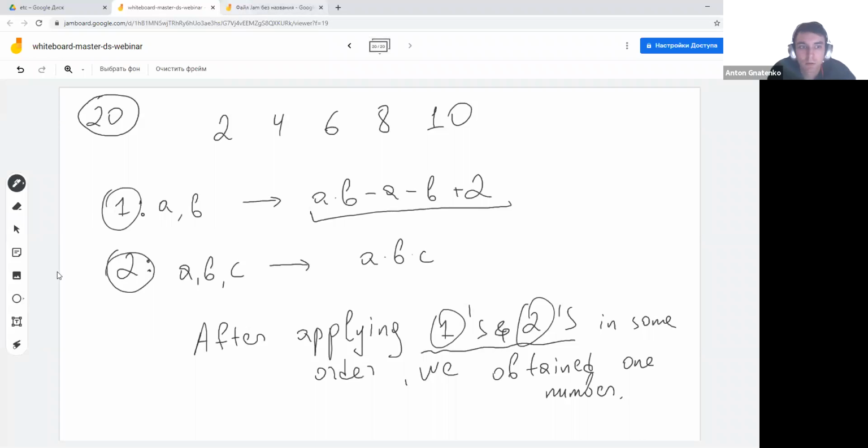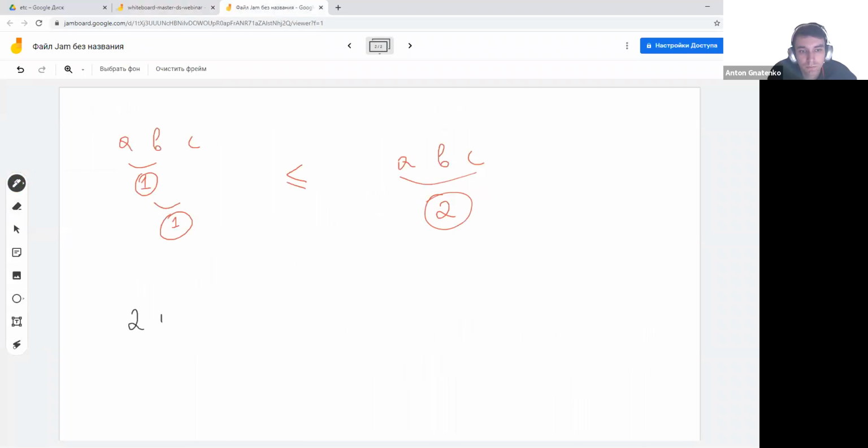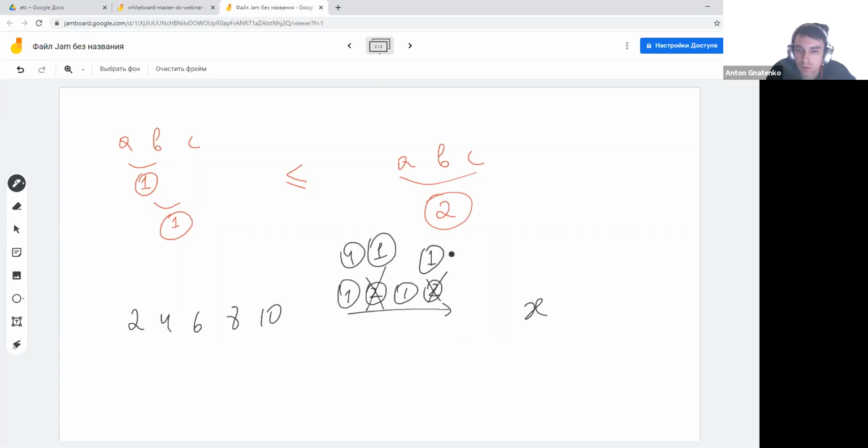So if, for example, we had these 5 numbers, 2, 4, 6, 8, 10, and we applied some sequence of operations like this to some of them, I don't know to which, and we obtain some number s, then we can replace the application of operation number 2 by 2 applications of operation number 1, and we will get some result y, which will be at least not greater. So if we are interested in the minimal result, it suffices to consider only sequences of operations number 1. We can forget from now on about operation number 2.